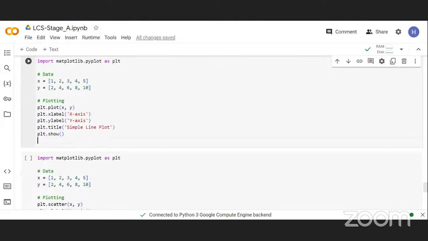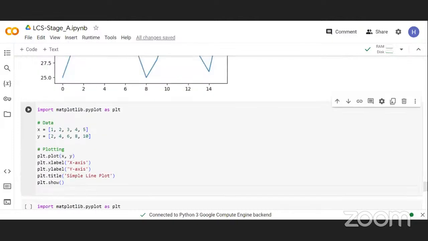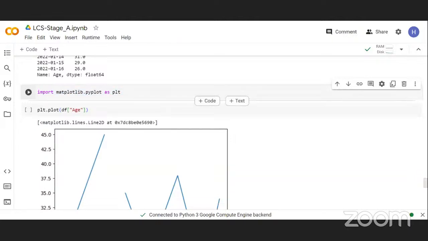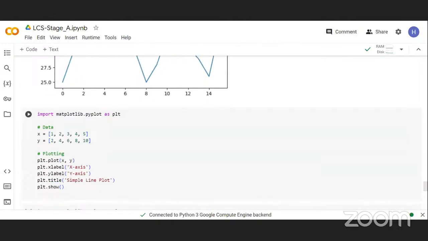The first plot we'll be showing is the line plot, and just as we did last time, we use plt. Instead of typing matplotlib.pyplot each time, we use this variable to shorten the name for the import. You can name it anything you want, but the standard is to always import matplotlib.pyplot as plt. We have two data sets here. The first one is the x variable, and then the y variable, so x and y.